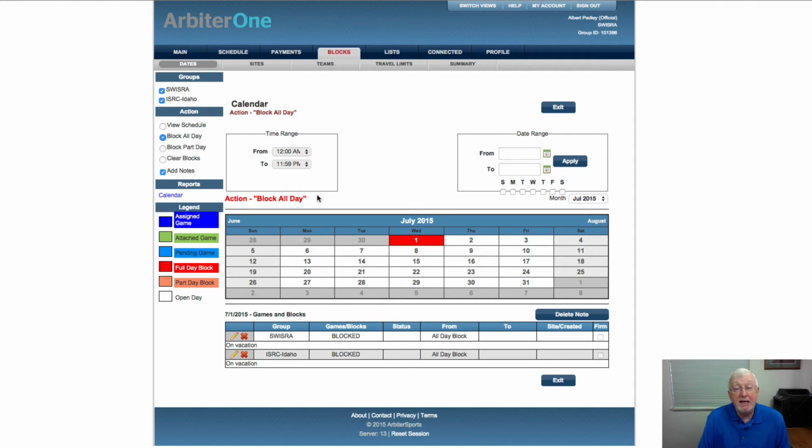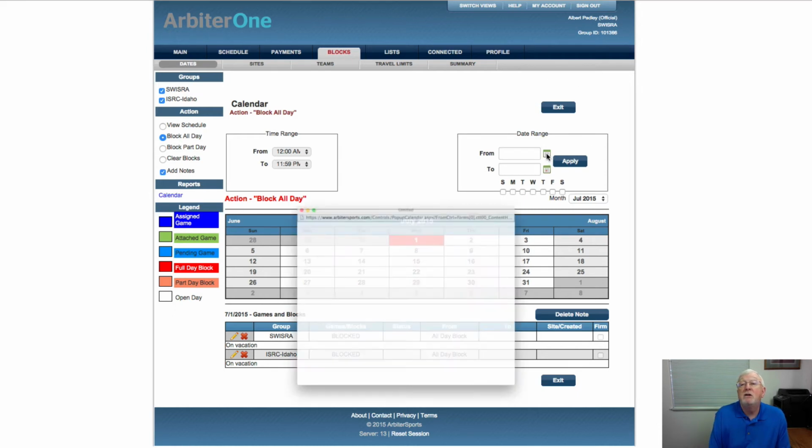Now, we talked about how sometimes there's a particular weekday that you're just never available. So let's assume that's Sunday, and you're just never going to be available on Sunday. There's a quick and easy way to do that without having to go through the calendar and click every Sunday. And that's by using a date range. So let's say we want to block out every Sunday in the month of July.